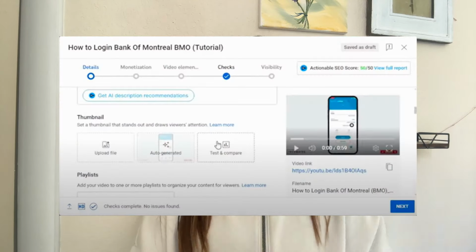Now, something really important to note about the YouTube algorithm is it doesn't value click-through rate as much as it values watch time. So when you are creating these thumbnails, don't think, how can I get people to click on my video? Think, how can I meet people's expectations so that the right person clicks on my video and watches it through? Because that's what YouTube cares about. And again, with this, you don't want to be doing super clickbaity things because people are just going to click off your video.